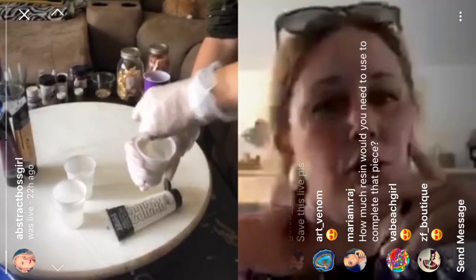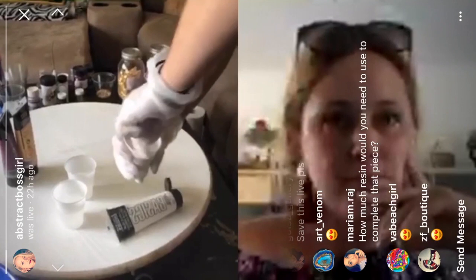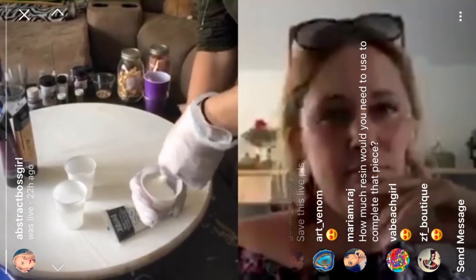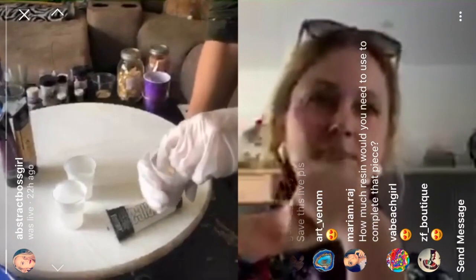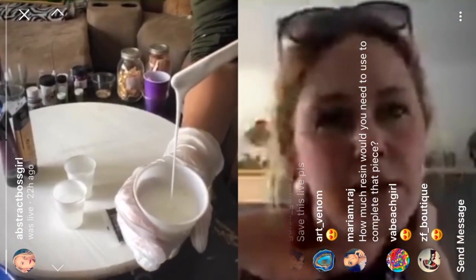Oh, sure. You use Liquitex acrylic basics. Yep. That's been kind of my favorite so far. Occasionally I'll use the Apple Barrel if I can't mix the perfect color, but I love these because they're heavy bodied and they mix really well into the resin and don't leave a lot of transparency.